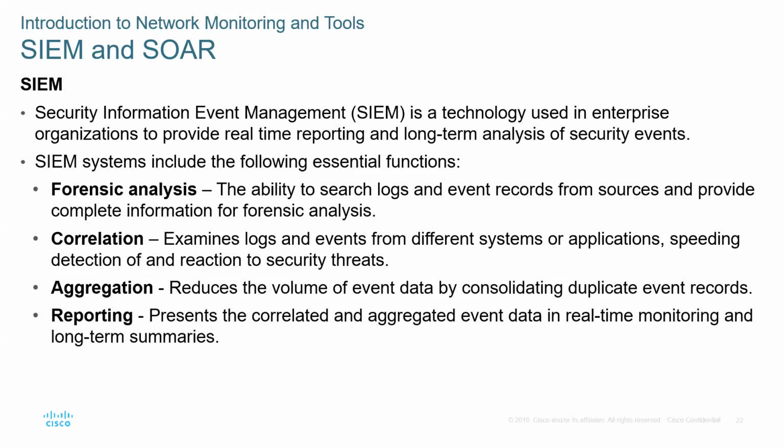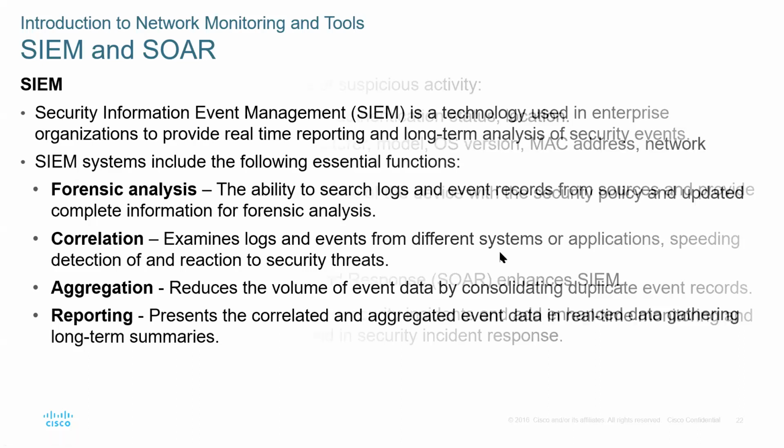You can aggregate all this information together, which is going to keep you from having to go get duplicate records from different systems. And last but not least is the reporting. You can aggregate this data where you need to in real time, or have long-term summaries if you need to go back and find out what's been going on on the network, and generally what has changed during that time.